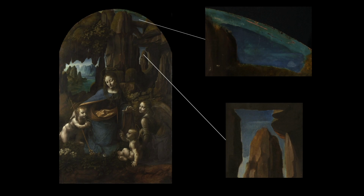And the fact that we see this ridge of dark blue paint in the upper right, and that hard line between that and the azurite underneath, suggests to us that maybe this sky was finished while the picture was in its frame in the chapel in situ. This is consistent with the documentary evidence, which suggests the picture was installed at San Francesco Grande in 1503, but also there was a last effort to complete the work in 1506 to finally get the money in 1508.